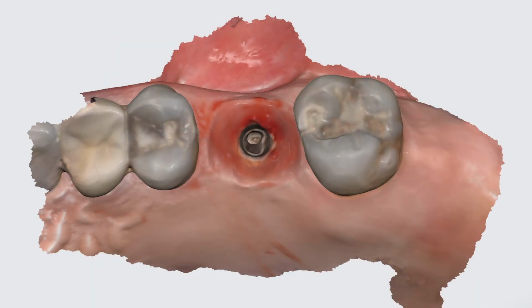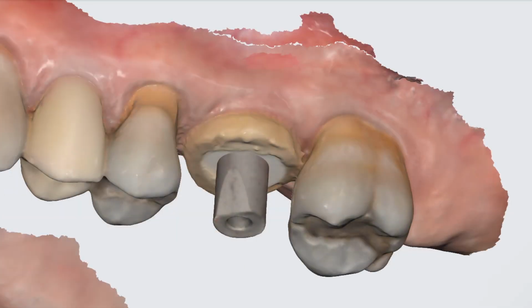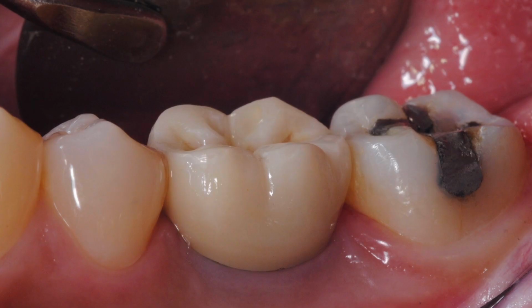And that's really important so that the lab can see what is the shape of that tissue without the healing abutment, so that when they're designing that emergence profile, it keeps the tissue at the right location that you have accomplished and worked so hard to create using your customized healing abutment. And once you get your final restoration, if the design of the final restoration is correct, you should see maybe a little bit of blanching of that tissue. That crown should support that tissue.